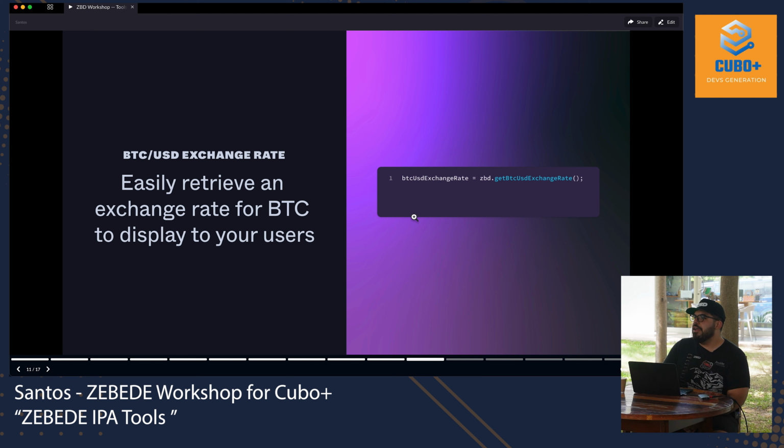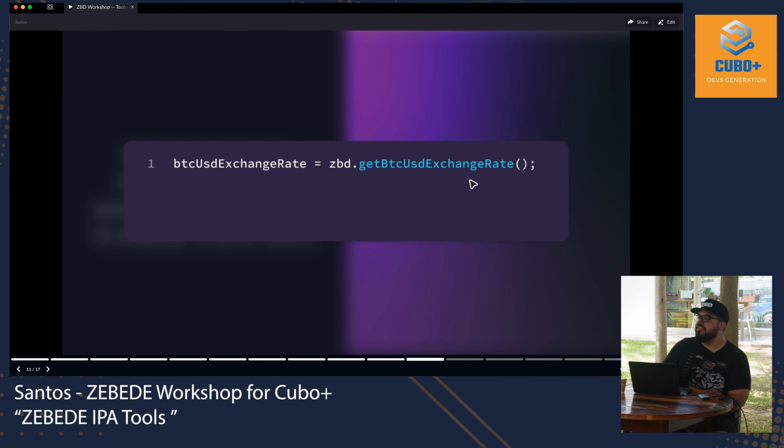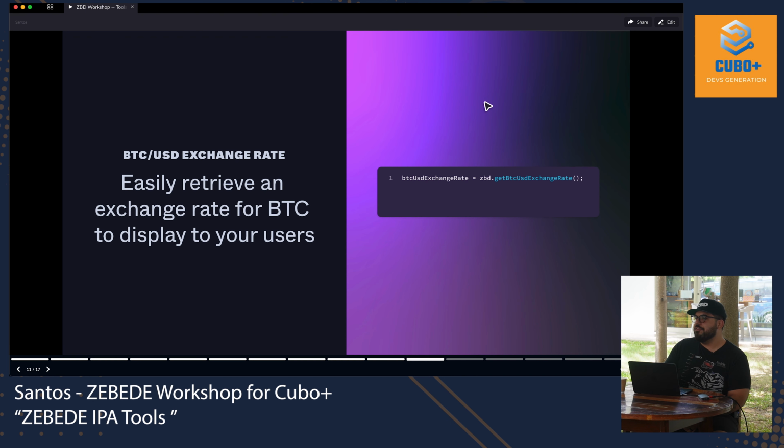We provide the price of the Bitcoin. We use a few different exchange rates to calculate it. So we just need to pass the quantity of SAT and they give us the equivalent in USD. If you call this command here, like ZB, after you've instantiated the object, you can call .get BTC USD exchange, and then you can get back the price of Bitcoin in dollars for 1 Bitcoin.